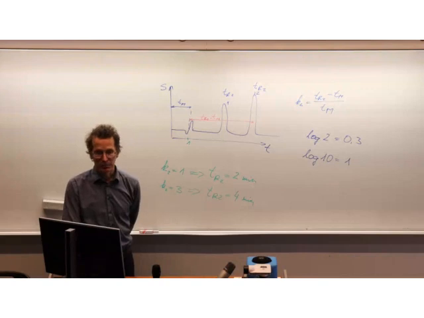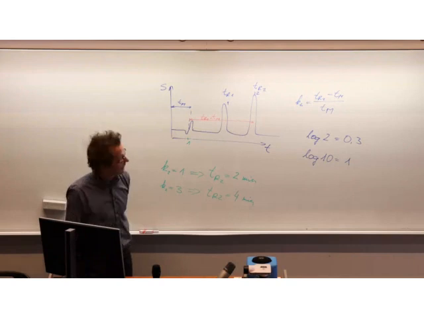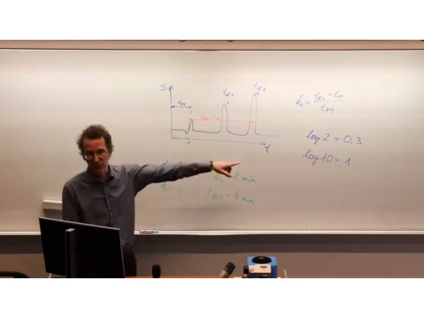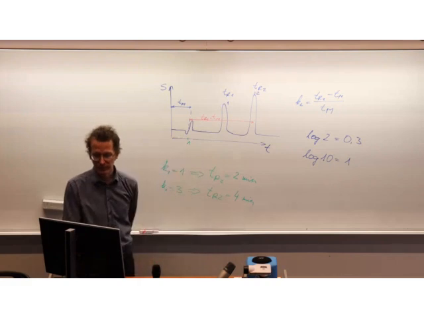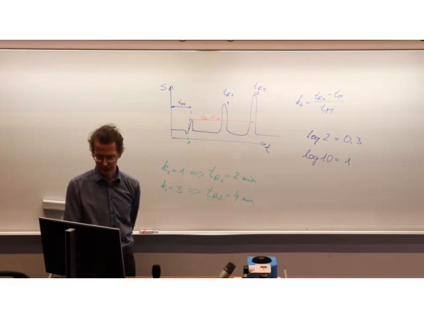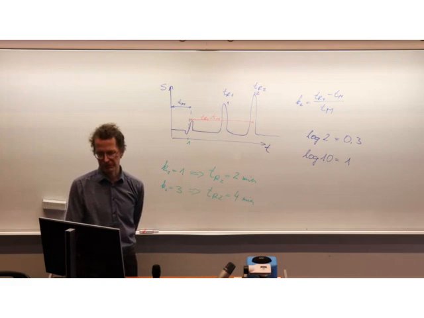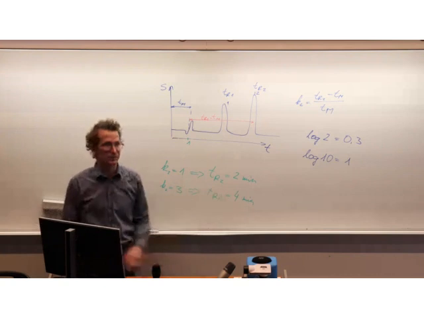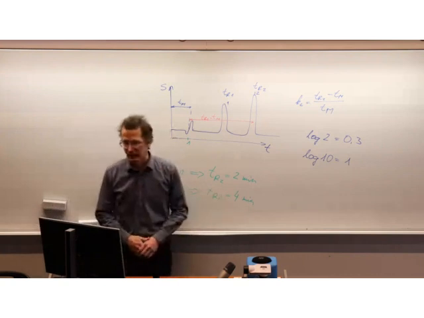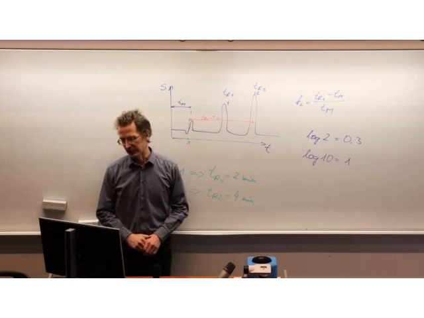So logarithm of 2 is 0.3, approximately here. And k equals 10, then logarithm k is 1. So we should remain between 0.3 and 1 on this vertical axis. And now just read the percentages here. So it's about 52, maybe 52 to 70 something. Yeah. From 50 something to 70 something.